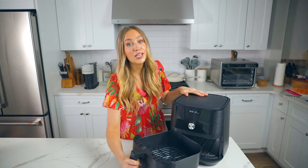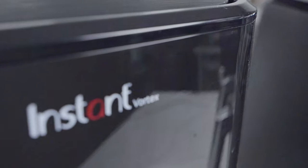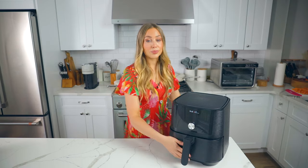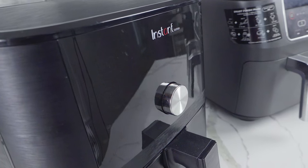The first kind is the OG, traditional, original air fryer — the single basket. It basically just comes with one basket that you throw your food into and it will air fry. If you're feeding two people, the traditional single basket is great. But they've started making larger single basket air fryers — like this one here from the Instant brand, same company as Instant Pot. The single basket can actually fit four chicken breasts. It takes up less counter space, is pretty light, and you can use it for french fries, nuggets, roasting meats, fish, donuts — whatever you want.